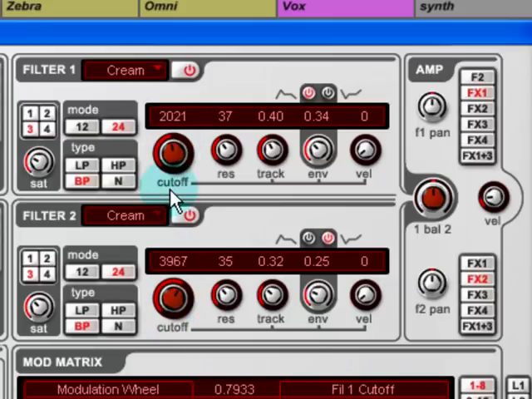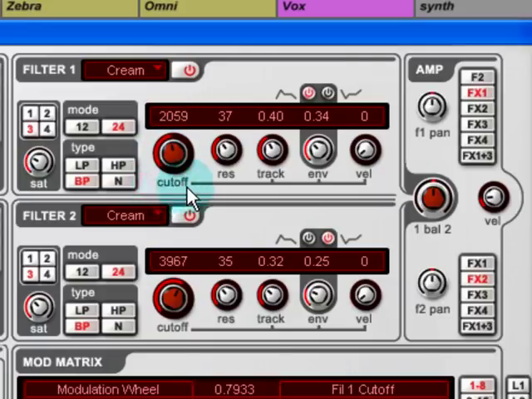So there we have the kind of sound. Now, of course, if you record the modulation into your sequencer with you freaking out with the cutoff, then you can get some really interesting results.